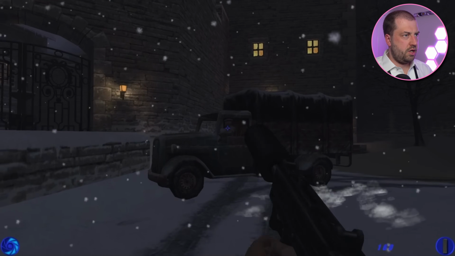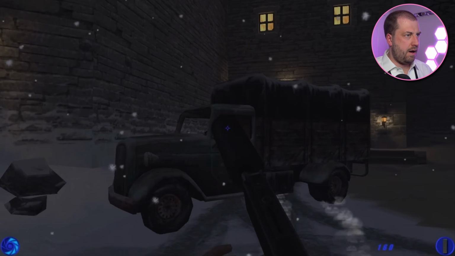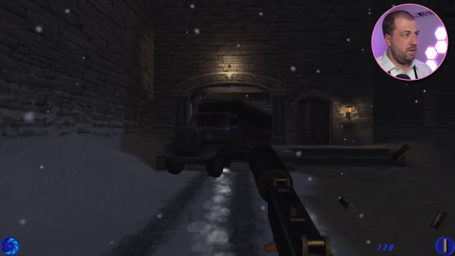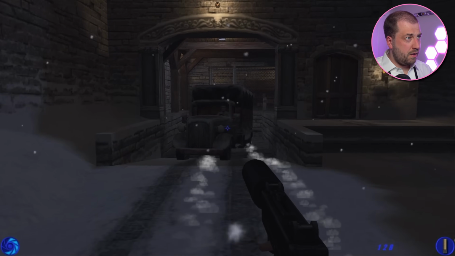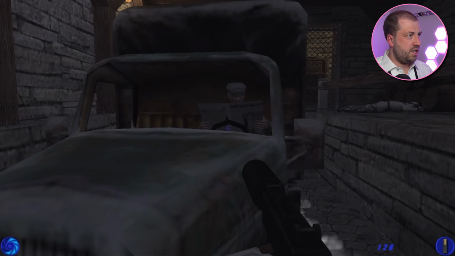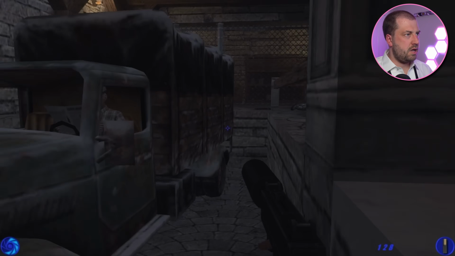Alright, just watching this guy do a sweet parallel park. Look at that. And pew pew pew pew. Oh, I guess he's just gonna read the paper as I mow down his mate. Nice. What a whirlwind tour of defeating a keygen and DRM.